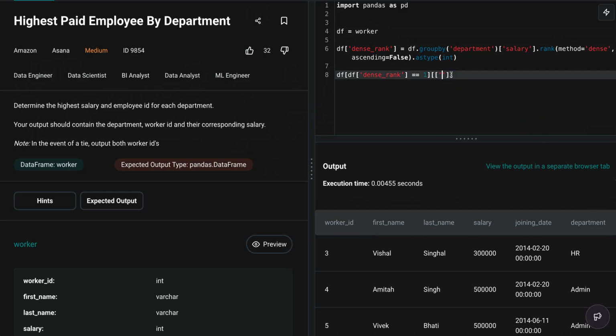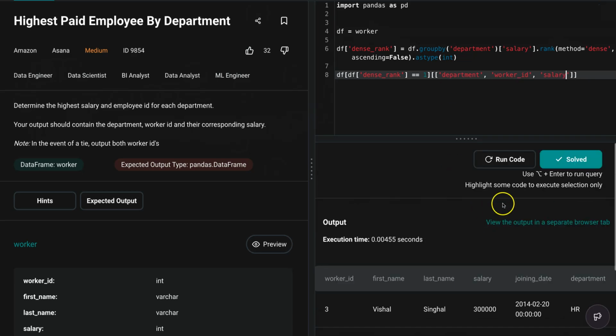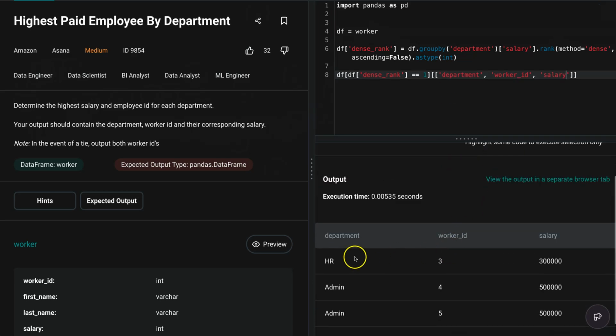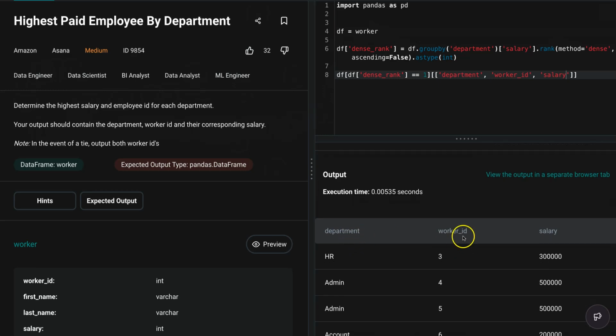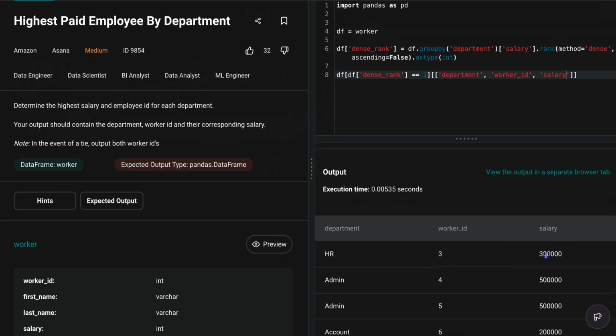Again, we're going to be using double square brackets because we're selecting multiple columns. Department. Then they're asking for worker ID. And they're asking for salary. And let's see. Perfect. As you can see, we have department, worker ID, and salary. In the department, we have HR with the worker ID 3. This guy is making the highest salary here with 300,000.